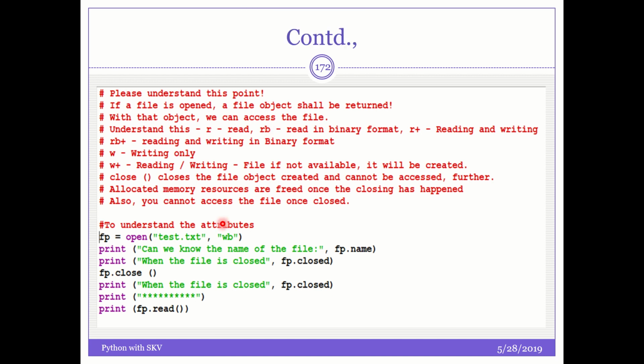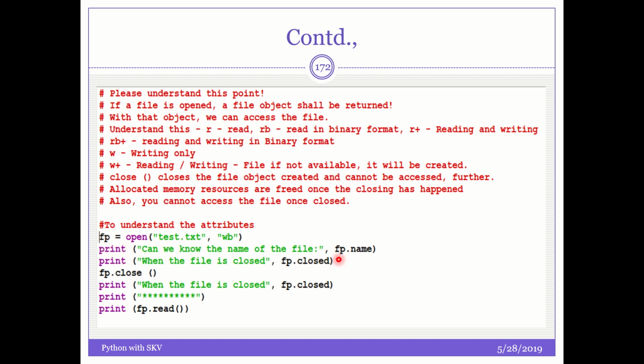Now let us see a simple code. As usual, examples help you in understanding things better, and we have a simple example here. fp = open(filename, 'wb'). What is wb? wb is the option that we have used out of the available options. Write binary, write plus reading, all these options are available, and I have used wb, and the file name here is test.txt. Now this would have returned an object called fp, and I collect it in fp. Now I am going to access this file easily through this fp.